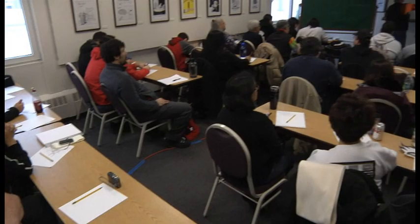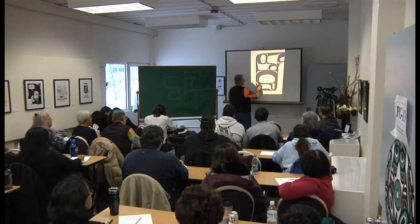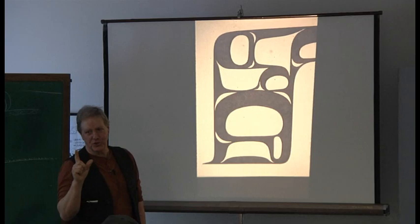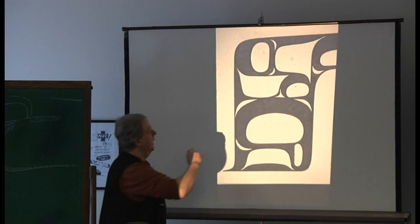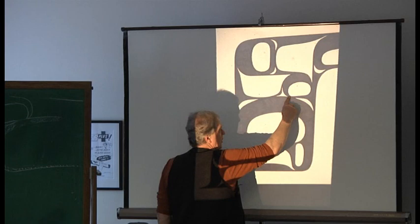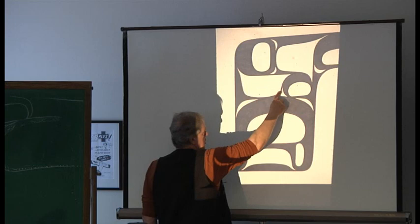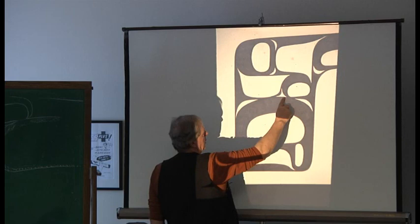So anyway, in order to create this design, having put that there, this here, and that inside edge there, then I could draw this crescent in here on the outside edge of the ovoid, because you need to know where that outside edge is in order for it to be a form line. And then place this inside edge right there so that it's actually touching the outside edge of this one, so that the form line of it comes around and tapers down to nothing, and so on like that. And then the inside edge of this U-shape, well, where's the outside edge of it? Well, it's down here somewhere, see? But it's all been overlapped by this other stuff.